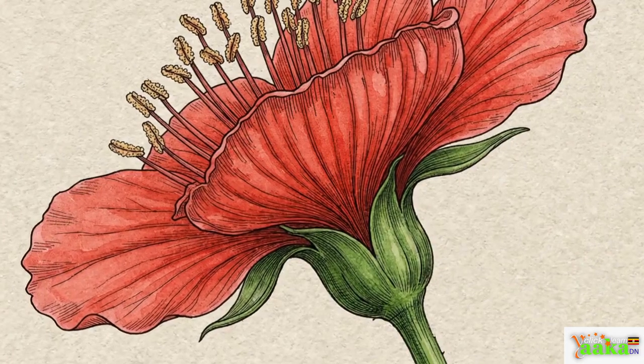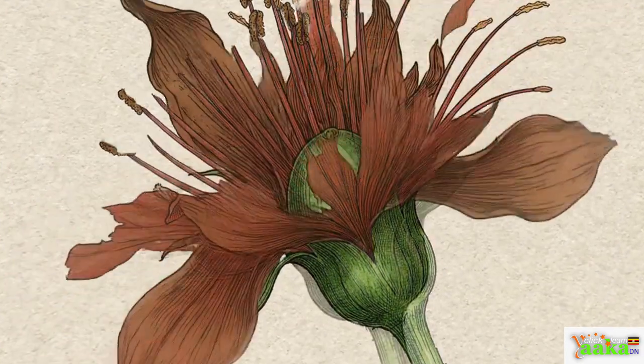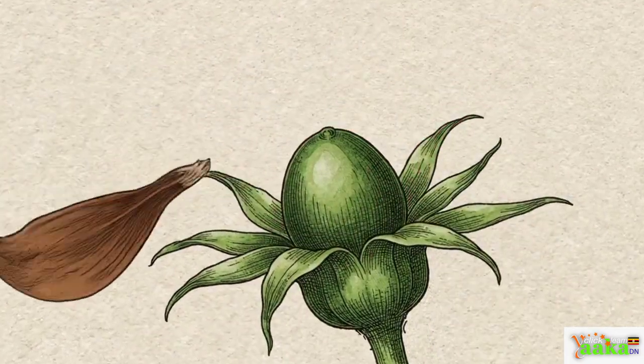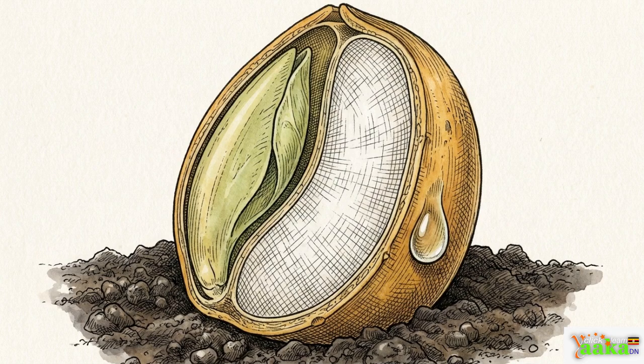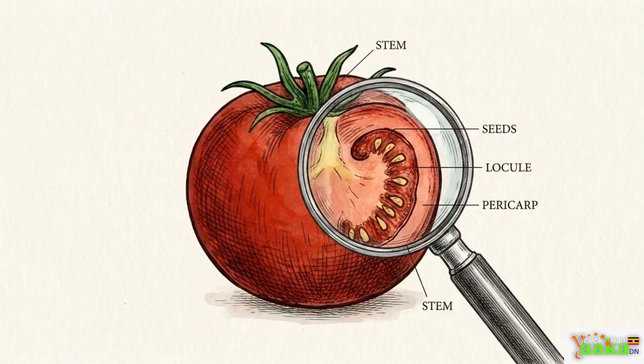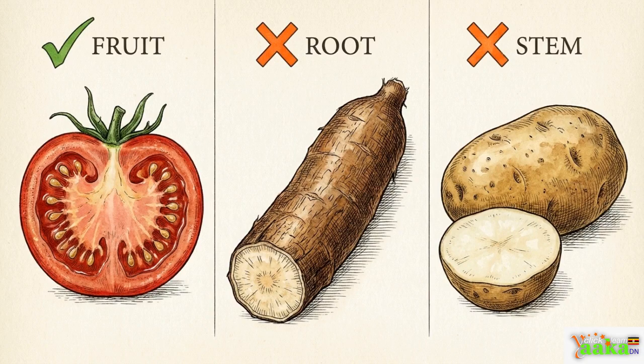Following fertilization, the petals and stamens wither and detach, as they are no longer needed to attract insects. The protective ovary now swells to become the structural body we identify as a fruit. Internally, the fertilized ovules develop into mature seeds. Each seed contains a tiny embryo and a food store, ready to germinate when it encounters water. Biologically, because it develops from a flower's ovary and contains seeds, the tomato is classified as a fruit. This anatomical definition separates fruits from edible roots like cassava or stems like potatoes, defining them by their reproductive origin.